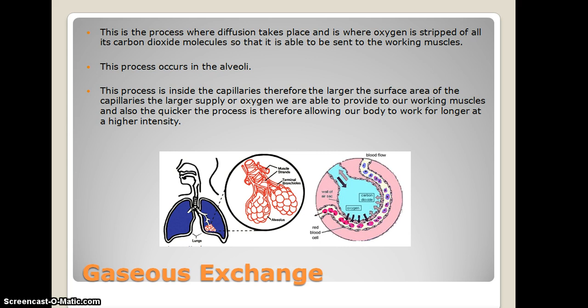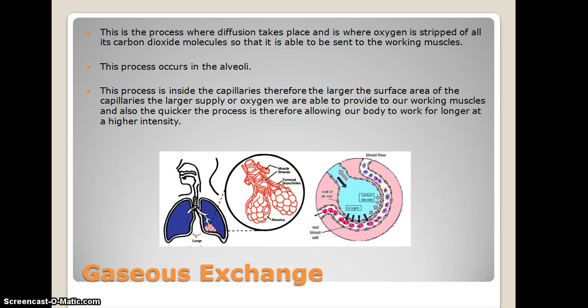The process of gaseous exchange takes place in the alveoli, which if you look at the diagram at the bottom there, in the middle section you'll see it's like two sacs. Those are the alveolus. In those, that is where the gaseous exchange takes place, and you'll find those in the lungs. The whole process is actually inside one of the capillaries inside the lungs.